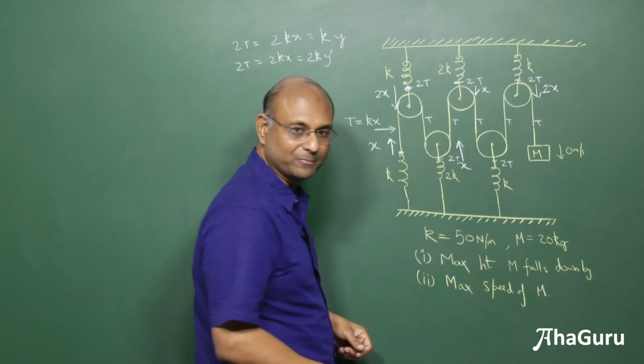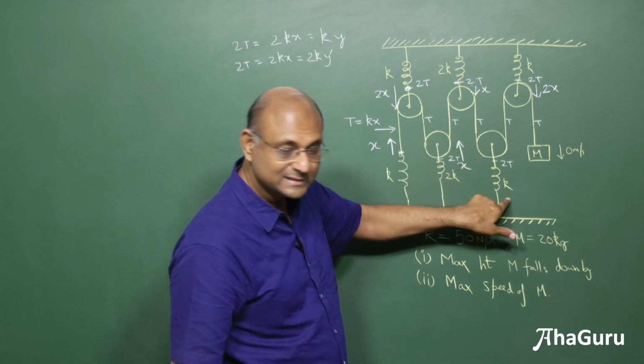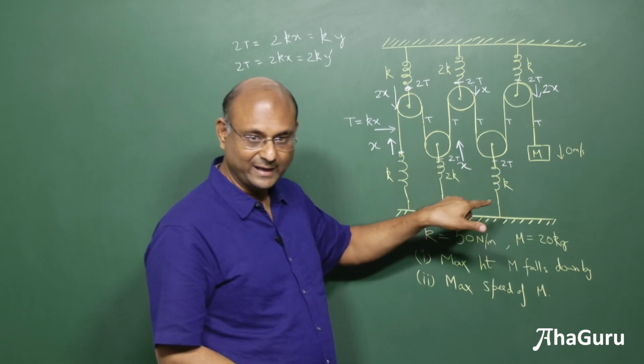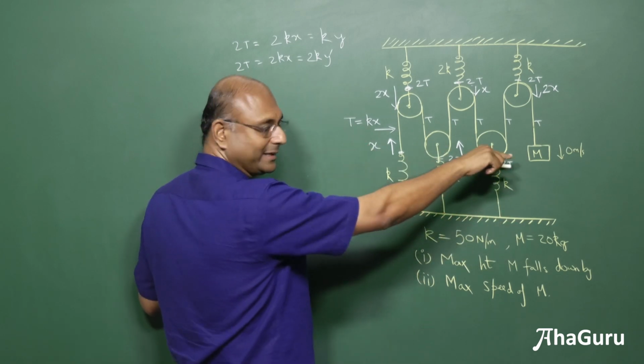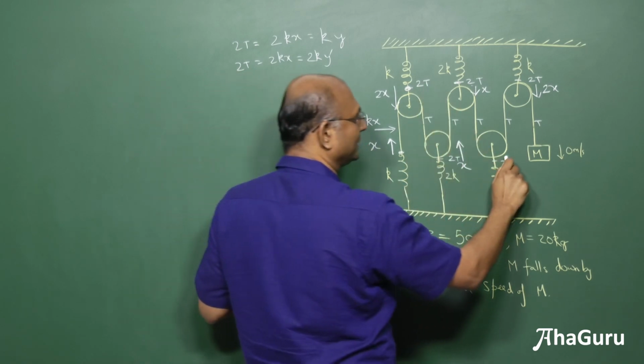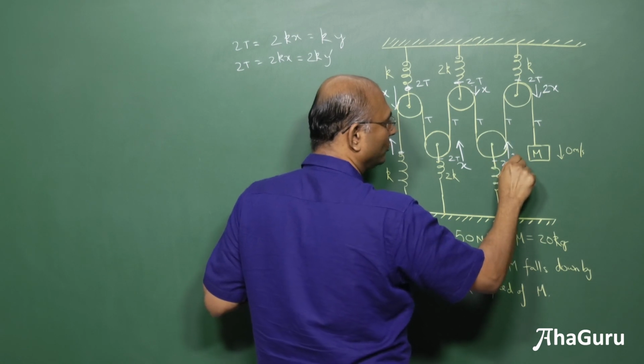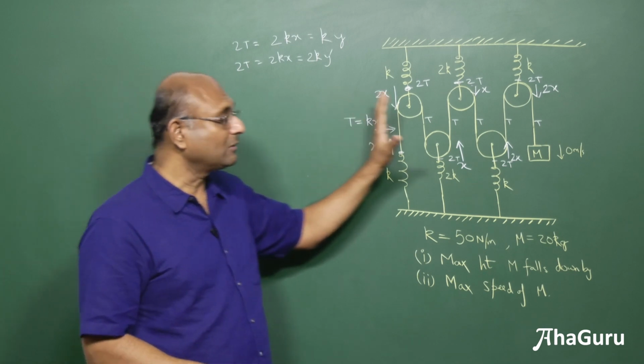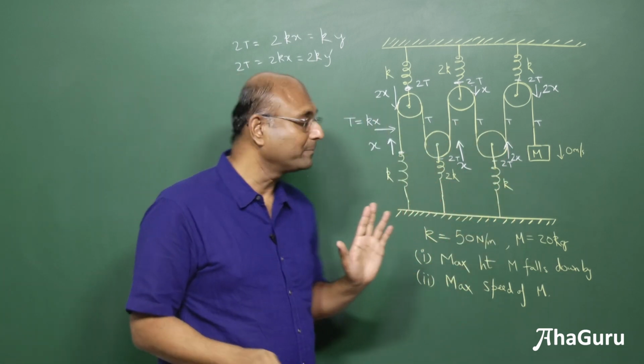And what about that fellow? That is 2T and this is K. So therefore it will go up by 2Kx by K. So what do you get? 2T is 2Kx by K. So you will get 2x. So this fellow is going up 2x. So I hope so far it's clear to everybody. Because once you have got a hang of this, the rest of it is very simple.